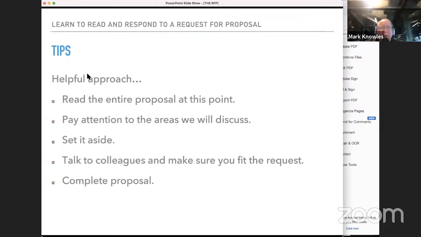I want to start gauging my level of success before I even respond, because it does take a lot of effort to write an RFP and response back. Now, I'm going to keep those tips, or you want to start saving that information, because specifically whenever you're in a field like I'm in, or most of us have some sort of specific item that we're going to respond back to, it's the same thing over and over again. So I'm just going to be lifting that text once I've gotten it written, and then I'm going to modify it with that proposal that I'm going to complete.